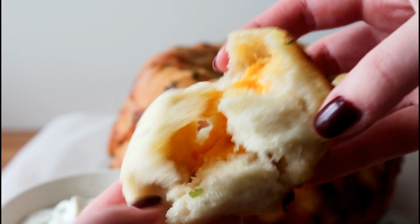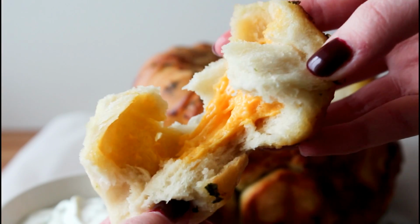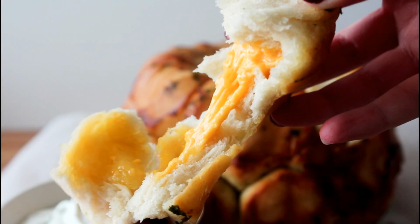I'm Julia. So a while back I was asked to do some monkey bread, and that is what I'm going to show you today, how to make some cheese stuffed monkey bread with some garlic butter. They are so easy to make and just so delicious, and the dough I'm making today is just so fluffy, light and soft. It's just so good.